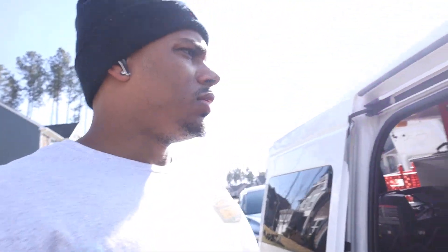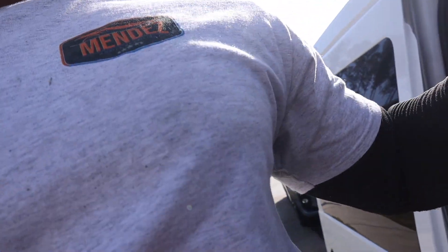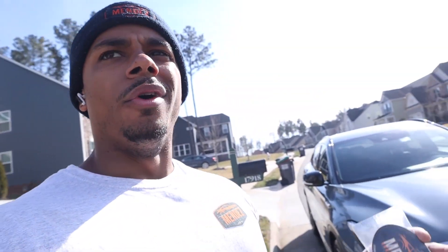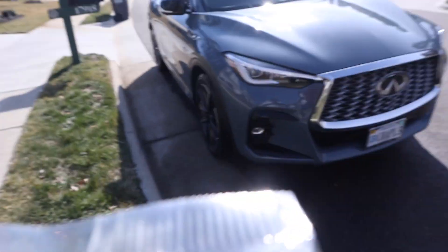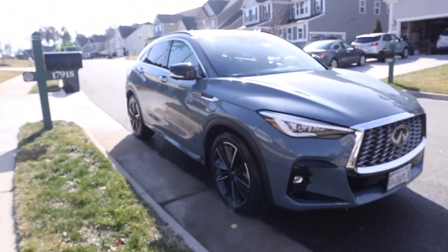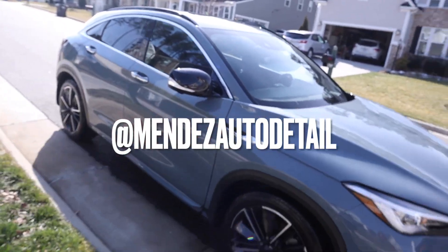I get a lot of questions on Brian, where do you buy these custom air fresheners with your logo? Here's the answer: I have a bunch of these air fresheners with my logo on them — clients love these things. I get them from makemyfresheners.com. I usually buy like 200 at a time because it's cheaper — if you only buy one it's more expensive, but if you buy a whole bunch it's probably like a dollar each. Here's one last look at the Infiniti — I'm going to record with my phone real quick to make a quick reel of this car because it just looks too good.